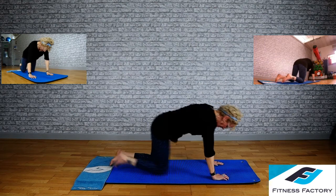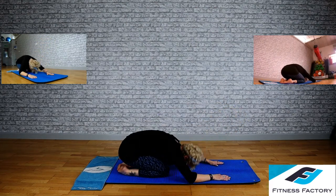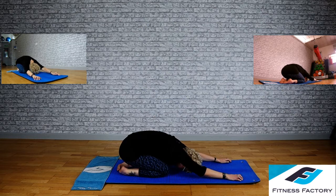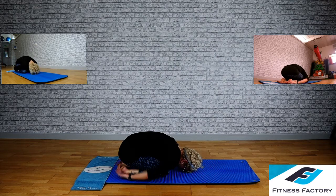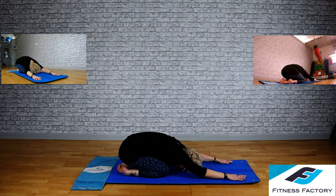And once again, sit back into child's pose or prayer. So you can sit back, head down. You can stretch those arms up, which is definitely the nicer stretch for this. But if you have any issues with your shoulders, you might want to bring your hands back next to your feet. You can stay up on your knees.